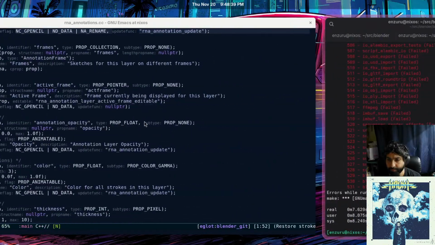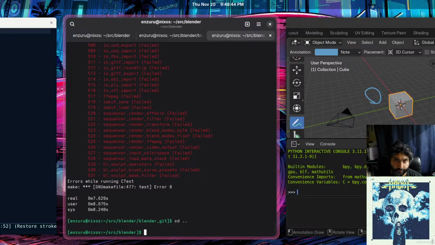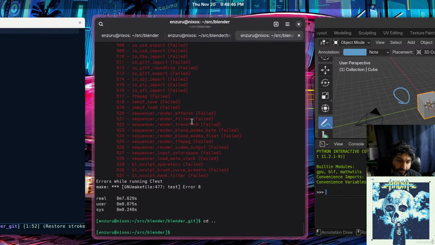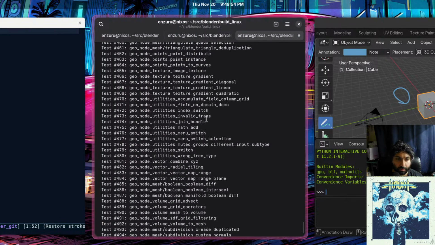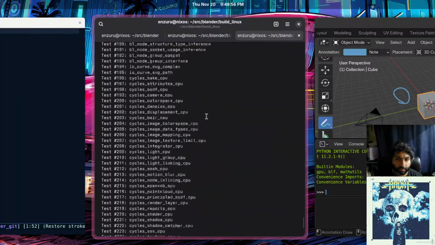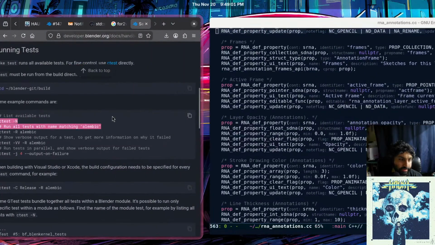So let me go to the build directory and see if we can just do a ctest. Apparently that's a more fine-grained way of doing this. cd blender, build Linux, I think. You can list available tests, I see.